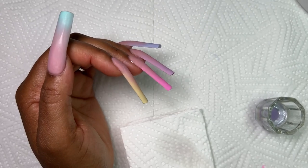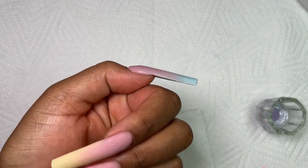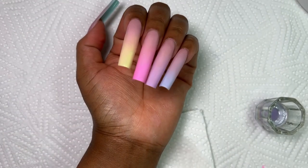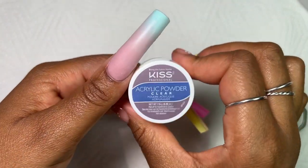So this is how the nails look afterwards. As you can see, the structure is terrible because at this point we're not really focusing on the structure, we're just building a nice thin ombre. Now we're going to go in and build the structure with the clear acrylic.